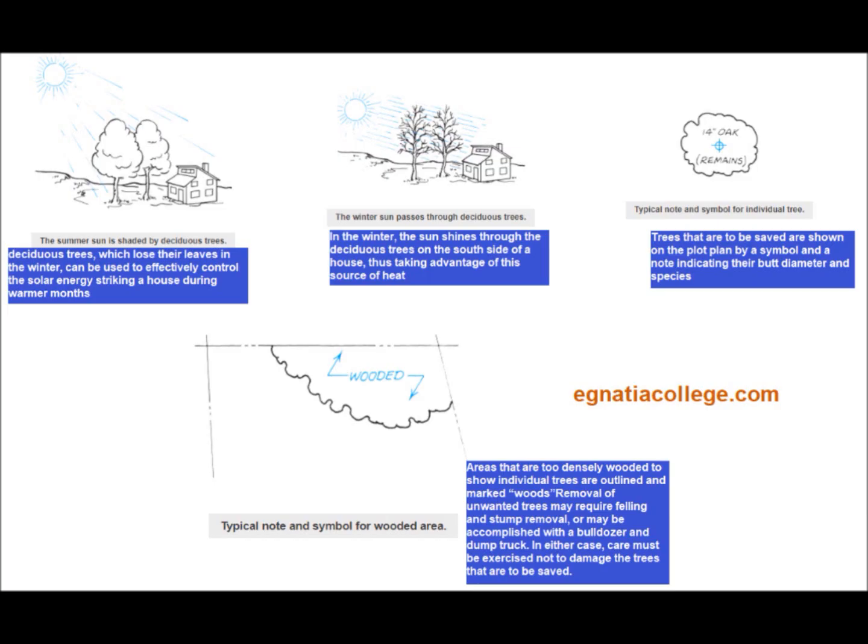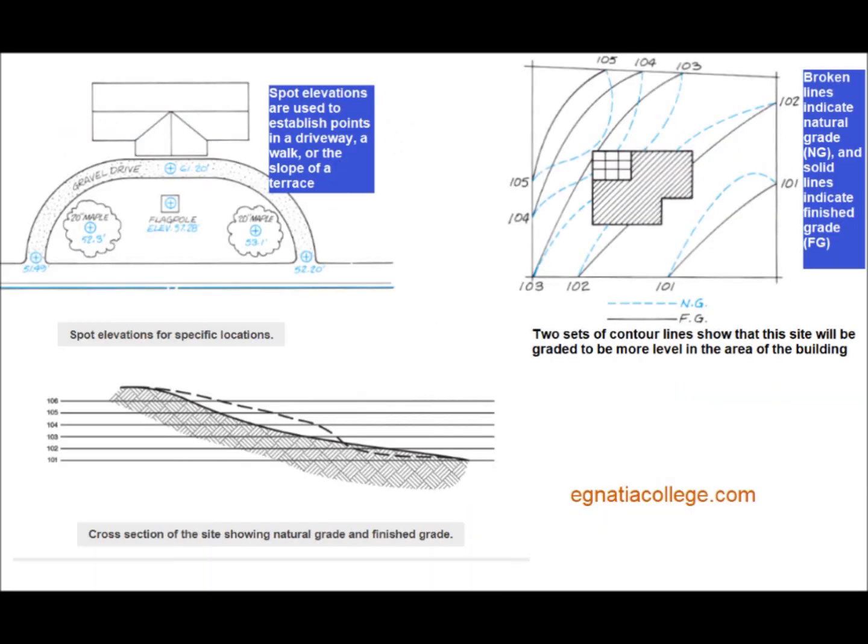Grading. Grading refers to moving earth away from high areas and into low areas. Site grading is necessary to ensure that water drains away from the building properly and does not puddle or run into the building. In some cases, grading may be necessary for access to the site. For example, if the site has a steep grade, it may be necessary to provide a more gradual slope for a driveway. Grade is measured in vertical feet from sea level or from a fixed object such as a manhole cover. This vertical distance is called elevation.